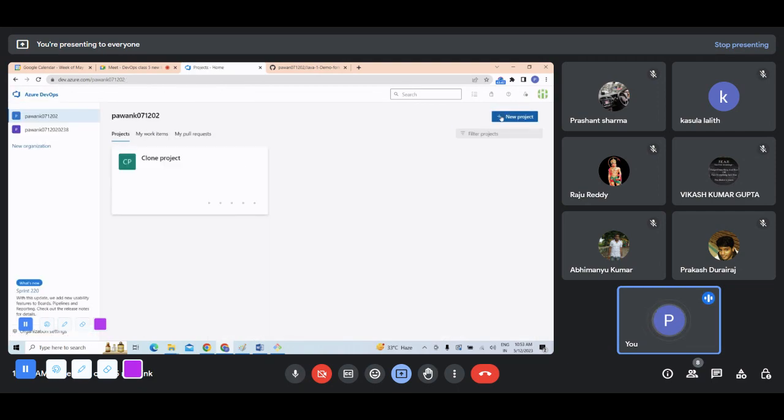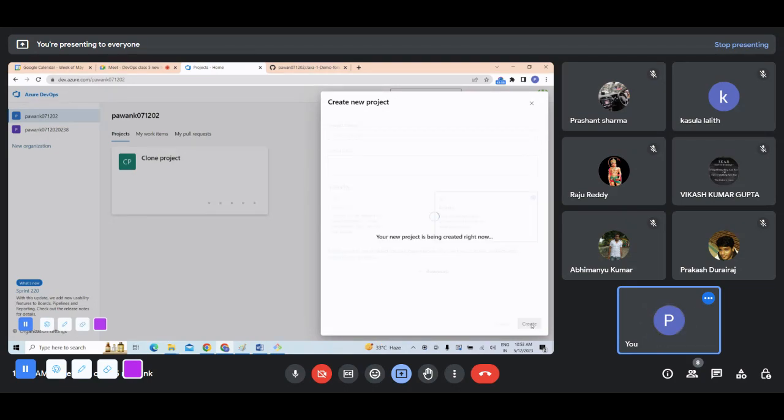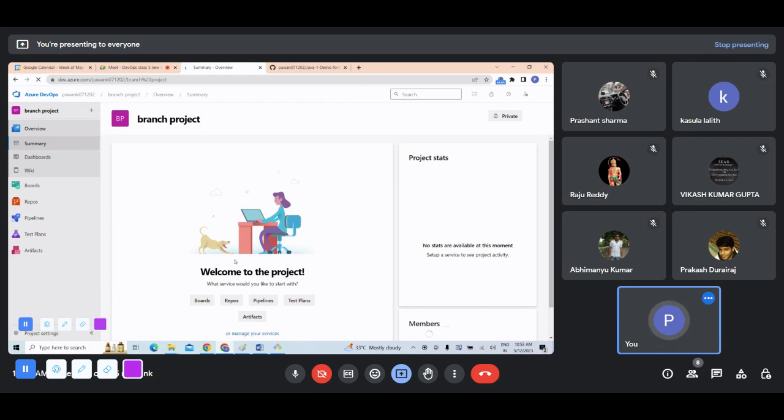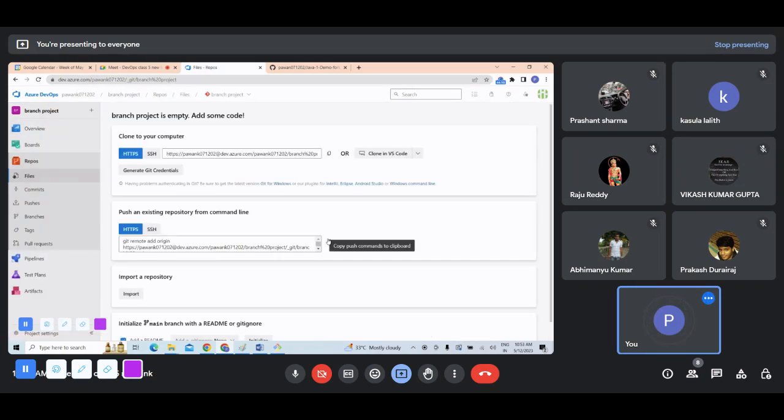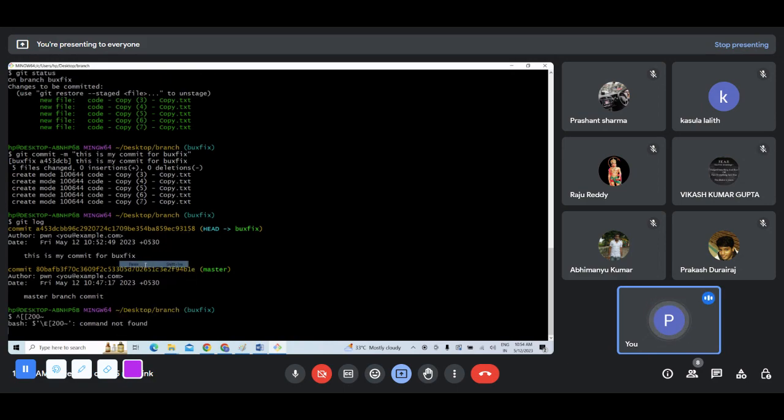Now I'll create a new project. This was my previous clone project. Now this is a branch project. I'll teach you end to end at least 10 projects so you will understand the integration. This is just the beginning. Whatever I'm teaching, just follow only that, otherwise you will be confused about what's going on. I'll add this one. You should have an idea now. Right click here, paste here.